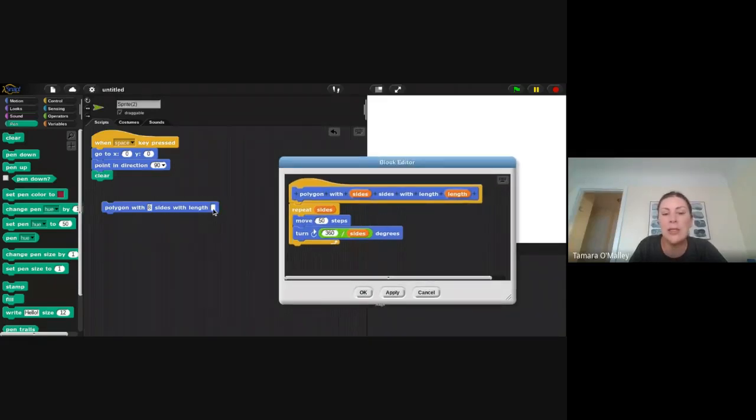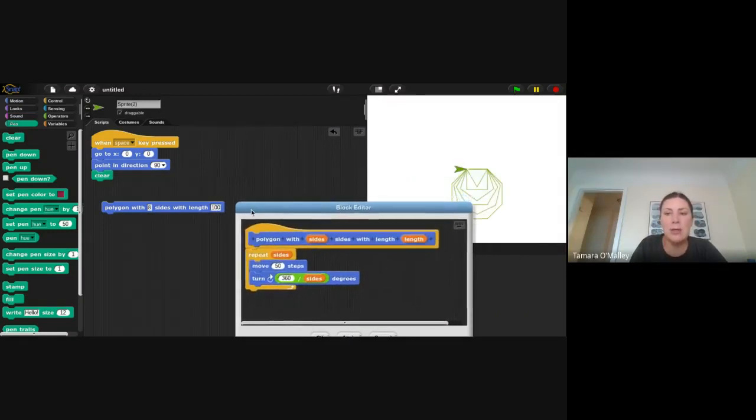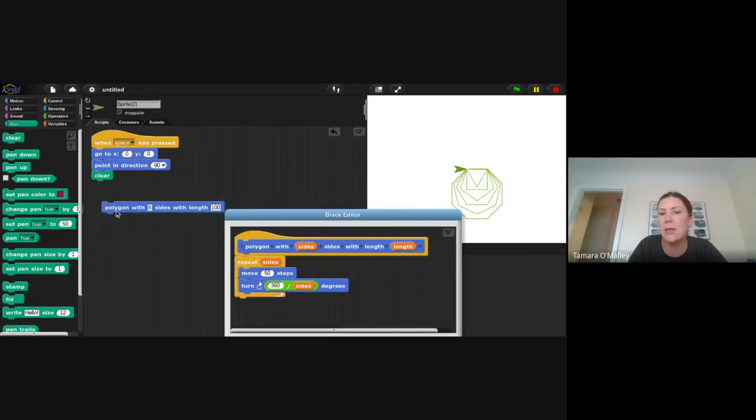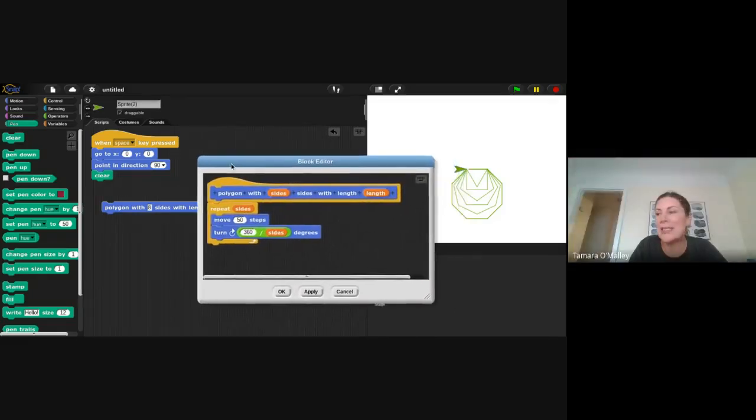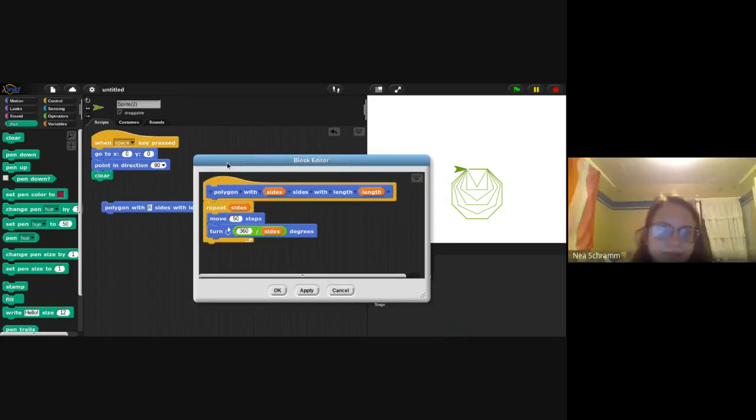So if I try to change it now, right now it's 50. If I try to make it 100, and then I try to draw my polygon again, it's drawing the same size. Why is that? I need to change inside. I know, Nia. Hold on.